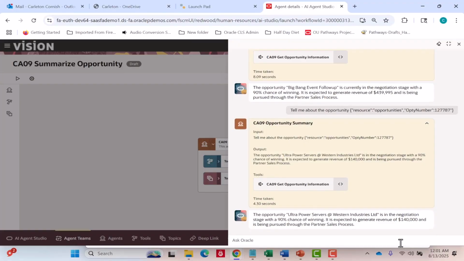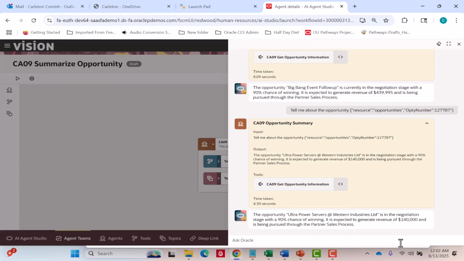Okay. And we get the output. The opportunity Ultra Power servers at Western Industries Limited is in the negotiation stage with a 90% chance of winning. It's expected to generate revenue of $140,000 and is being pursued in the partner sales process.